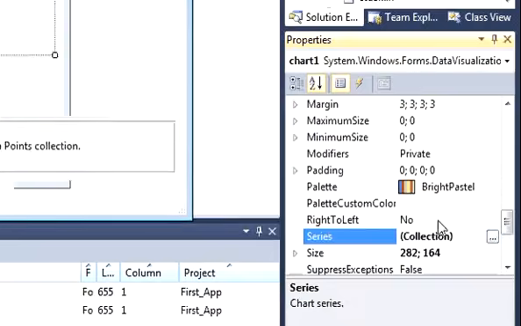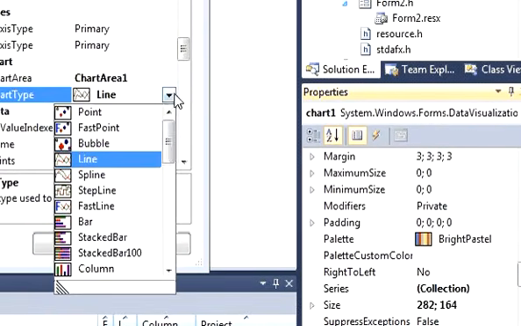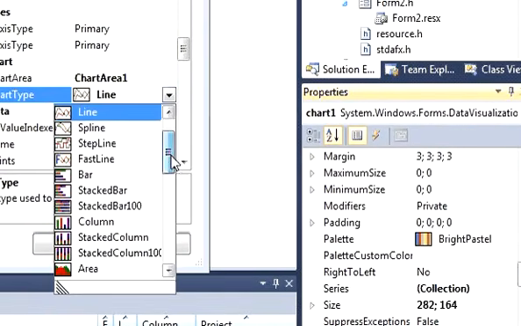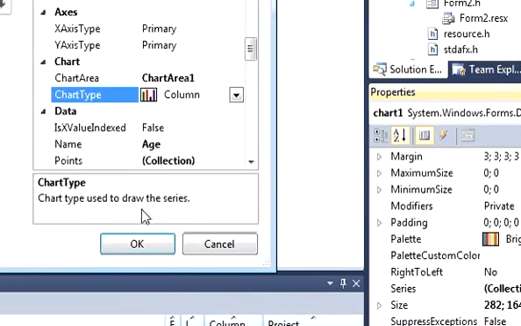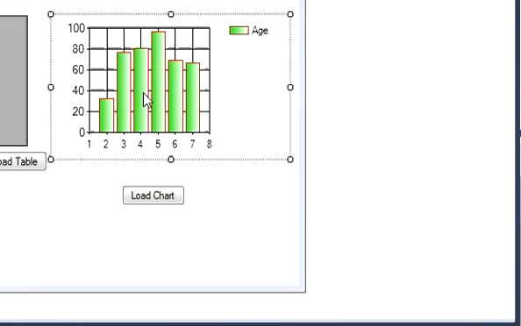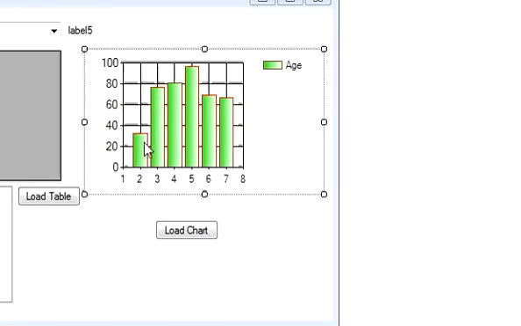Okay, and once again I want to choose column instead of this line chart and press OK. So you see your chart properties are changed, and you can play with the properties and see what properties you want with your chart.